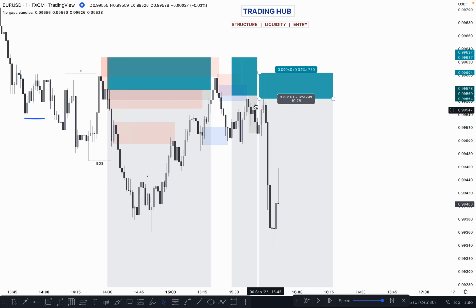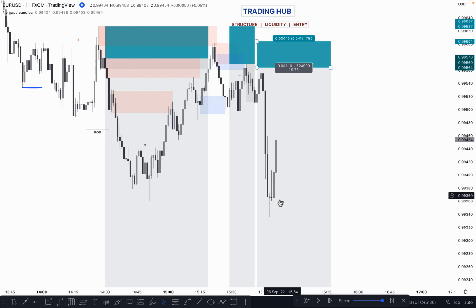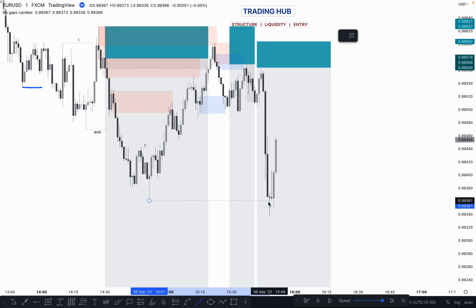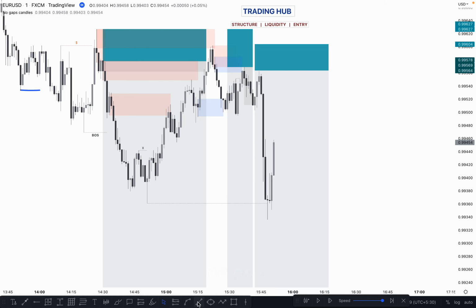The market has another entry here, right? And then it is possible to go to the downside. So what happened here? When can we take the next entry? Here, the market just swept the liquidity. After sweeping the liquidity we can't sell here. The market must take out this high, which is here. After taking out this high, this is our inducement, then we can sell.